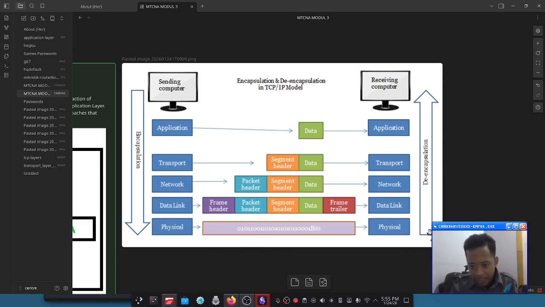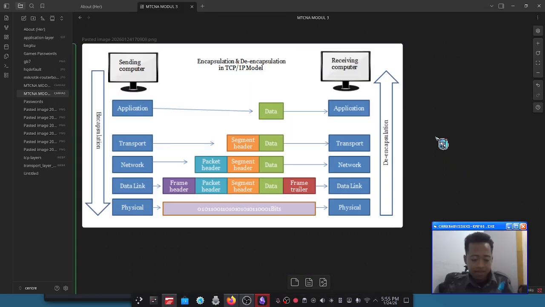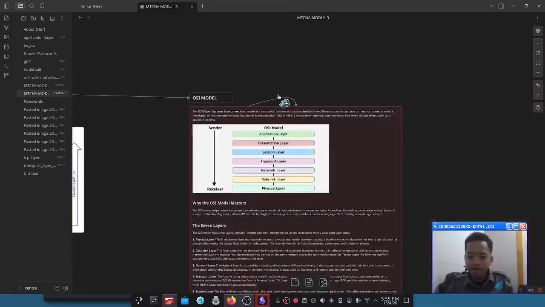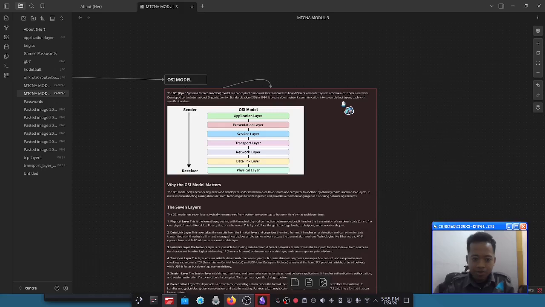And decapsulation goes from the bottom back to the data. It's simple as that. Okay, let's go to the last one.